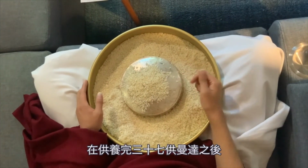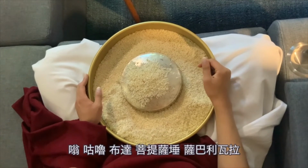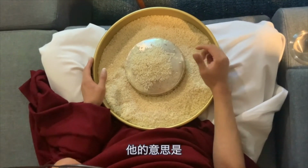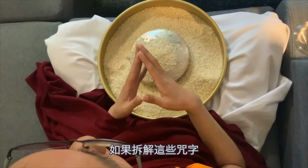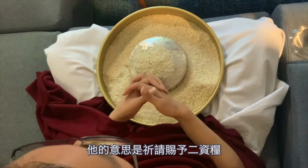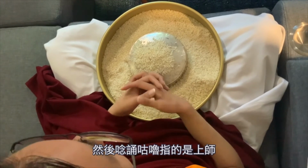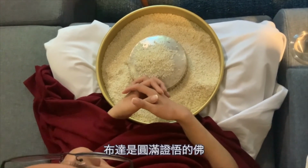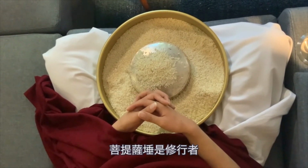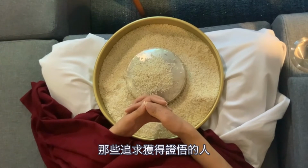After having offered the 37-point mandala offering, at the end one recites the mantra Om Guru Buddha Bodhisattva Saparivara Ratna Mandala Puja Megha Samudra Sparana Samaya Hum. The meaning of that is, if you break up the syllables, first is Om, which means bestower of the true accumulations. Then we recite Guru, which is the teacher, or the Lama, and Buddha is the fully enlightened one. Bodhisattva are those who are the practitioners, or those who are aspiring for enlightenment.